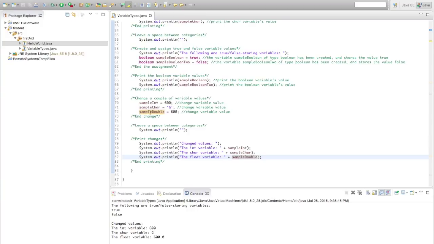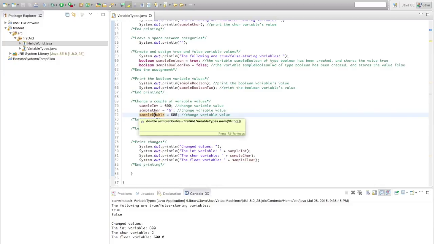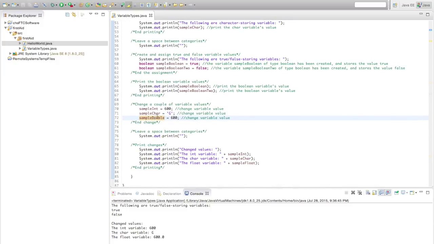So what I did was, again, I'm going to go back. I had a sample float equal to 600. I removed the f. I call that sample double. So the sample double variable, now I modified the sample double variable just to experiment.